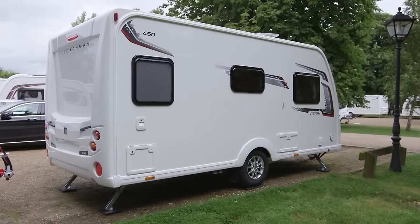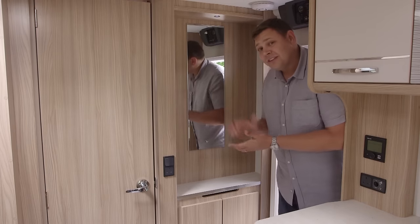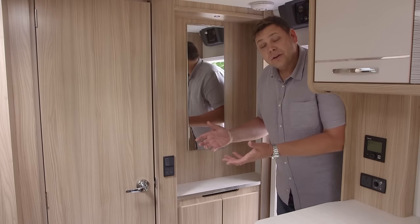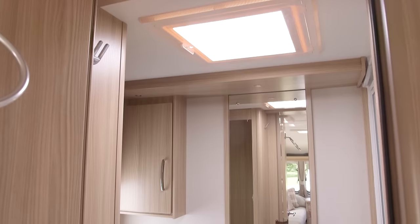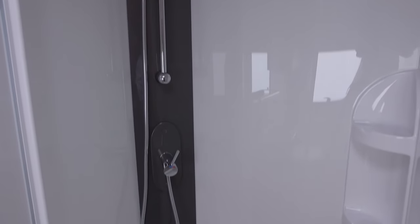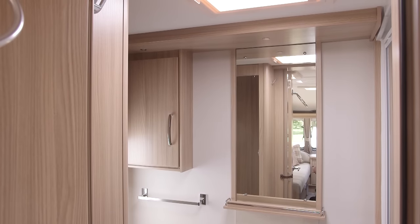But the real changes take place inside the van. The first change strikes you as soon as you come through the door — there's this little alcove which is ideal when you're leaving the van. We've got a mirror to check how you look and a little shelf to grab your keys on the way out. There's also underneath it a useful cupboard — the perfect place to put things like your motor mover remote control or your hitch lock, so they're ready for you as soon as you arrive on site. All of this has been made possible by a major rejig of the bathroom. Gone is the old round 'beam me up Scotty' shower cubicle, replaced by a huge square one on the near side of the van. There's not one but two bathroom cabinets and a large mirror with a spotlight above. The sink is a good size too, and one of the qualities of the old washroom remains — masses of storage.